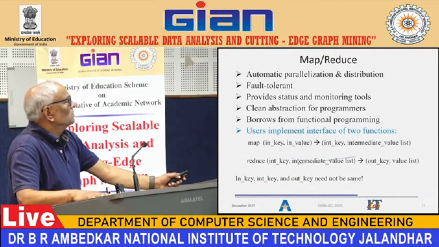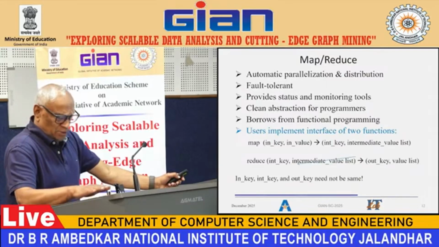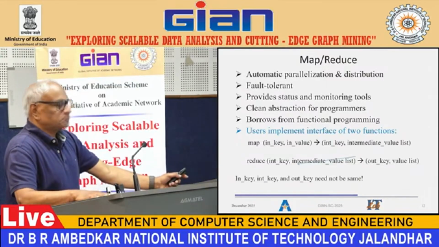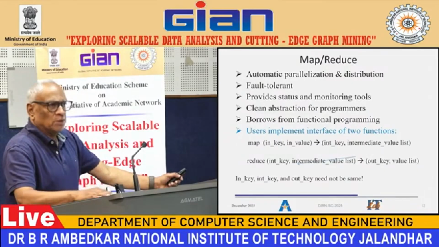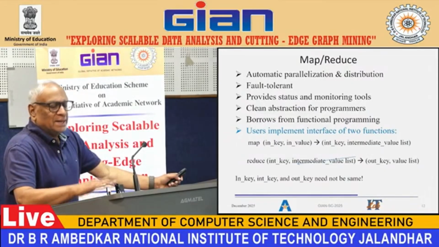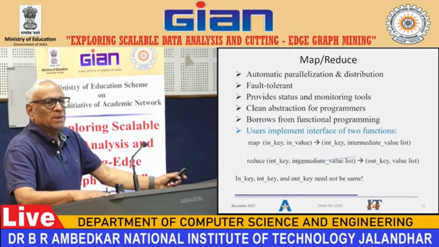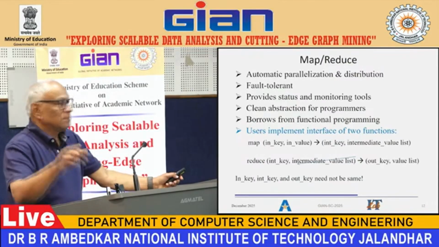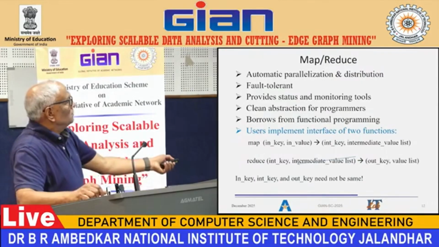So MapReduce does automatic parallelization and distribution of data. It also supports fault tolerance, but the kind of fault tolerance supported by MapReduce is somewhat different from what a DBMS does for recovery. Provides status and monitoring tools.